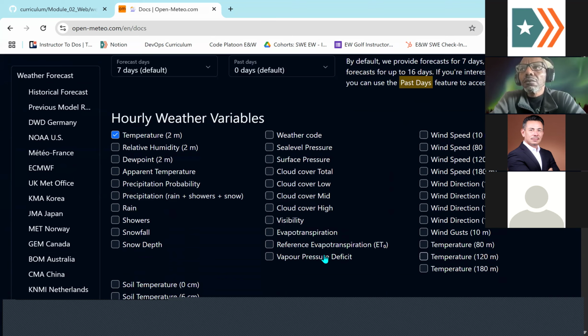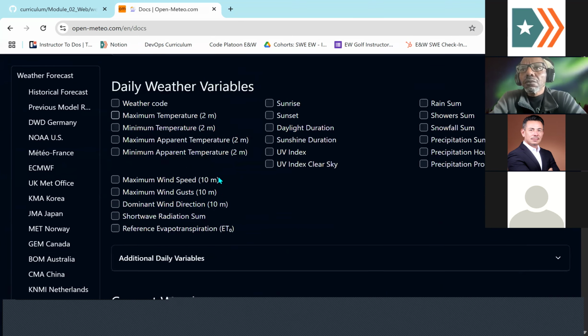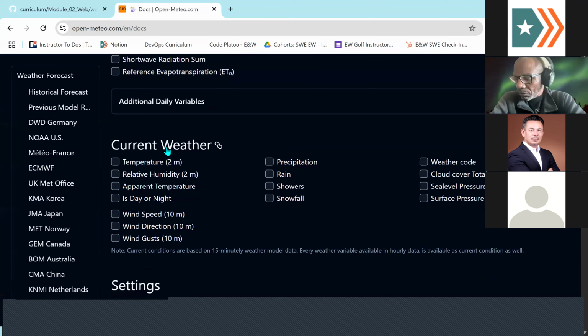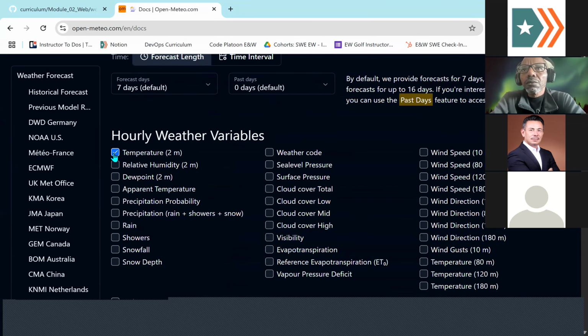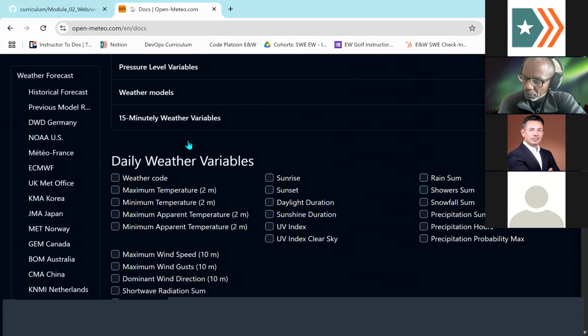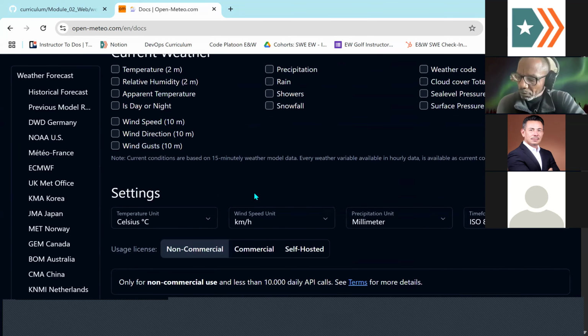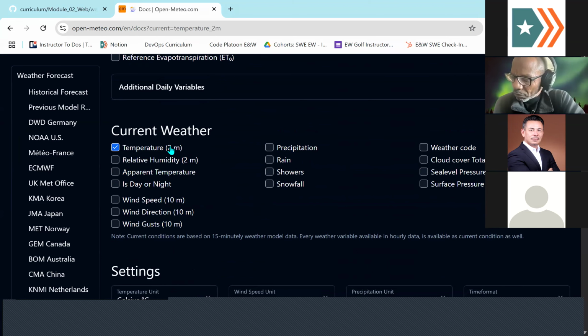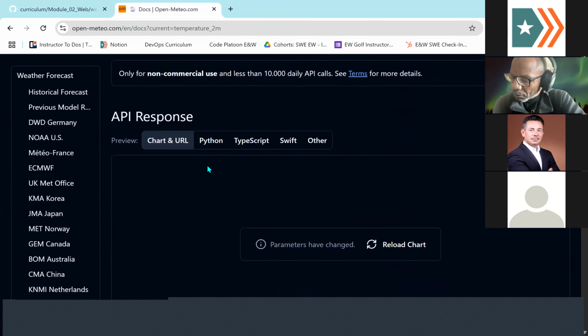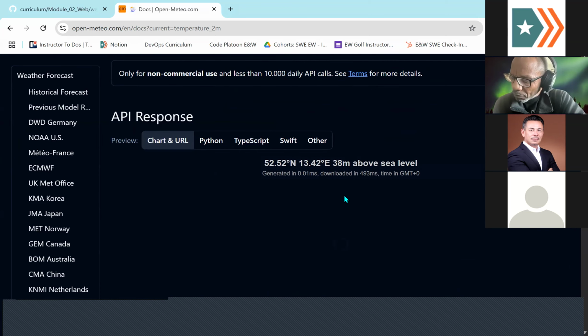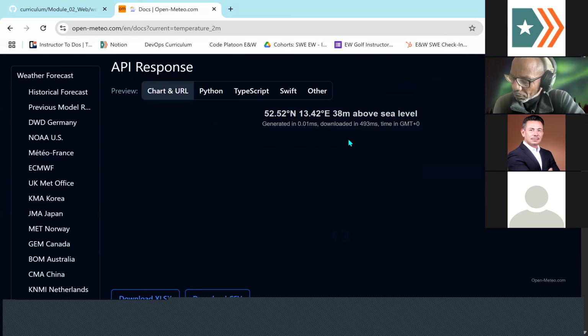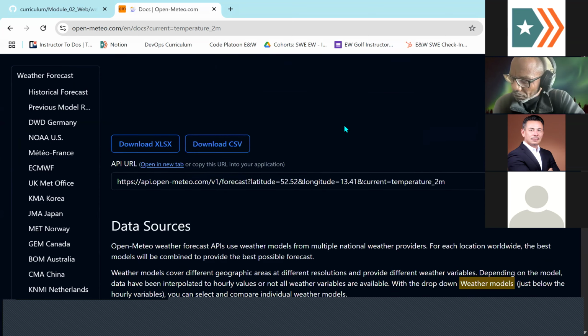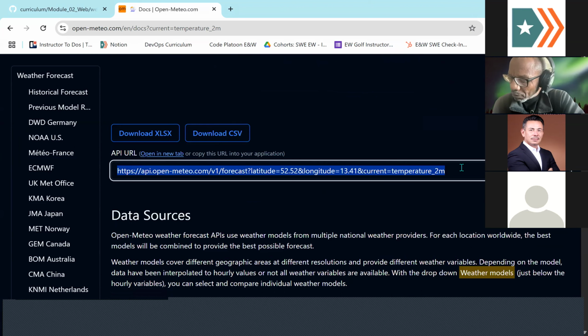These are a bunch of different variables it takes into account. And so it can also, in addition to doing every 2 minutes hourly weather, give you daily weather and current weather. So it looks like what we probably want is temperature. And this over here looks like it's how we use the API. So we're going to forget this latitude and longitude because that is not Chicago's lat long.